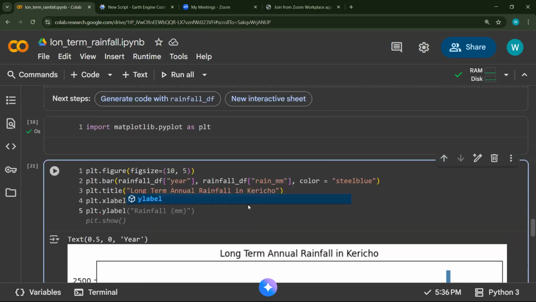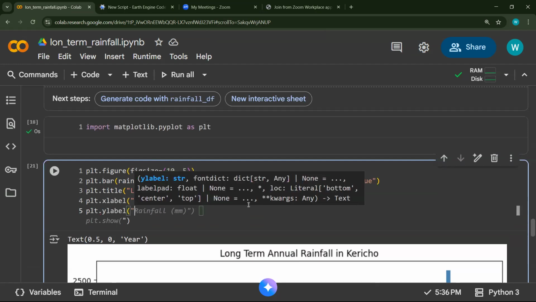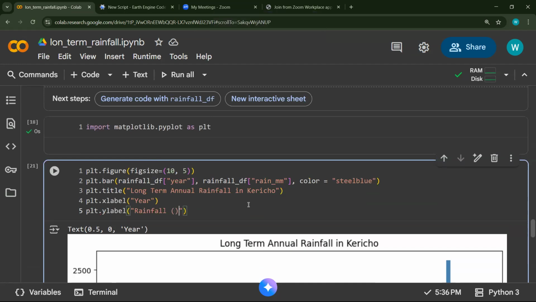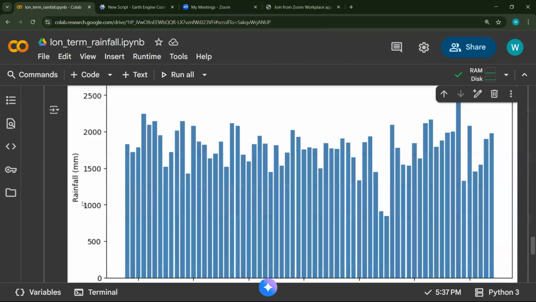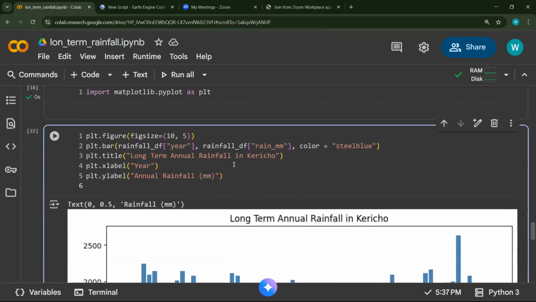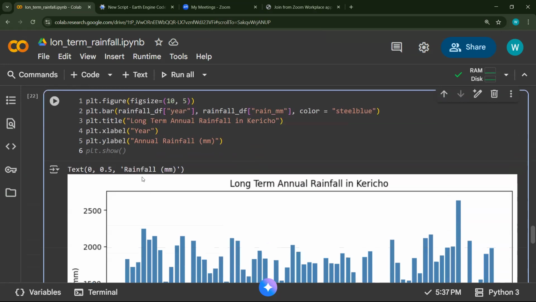Some of the things that don't need to take my time to explain or to visualize. And then it's important again to provide the units for the rainfall. So you can say annual rainfall, I think. That's better. So that somebody knows, okay, this is not daily rainfall or monthly, but annual.